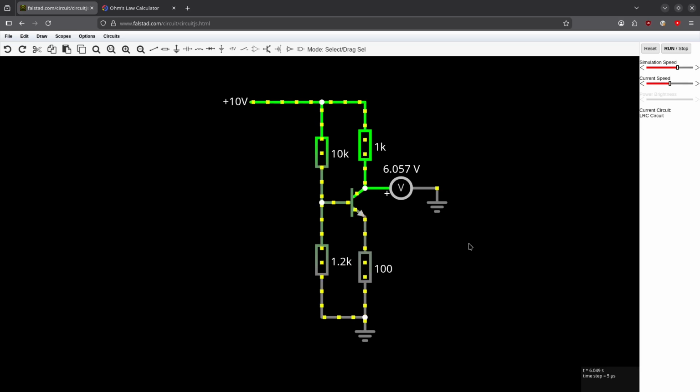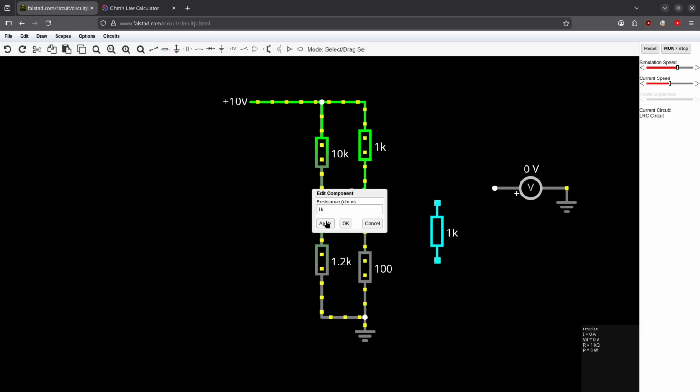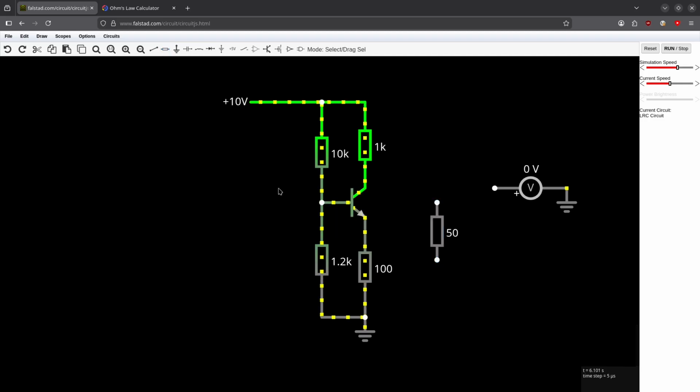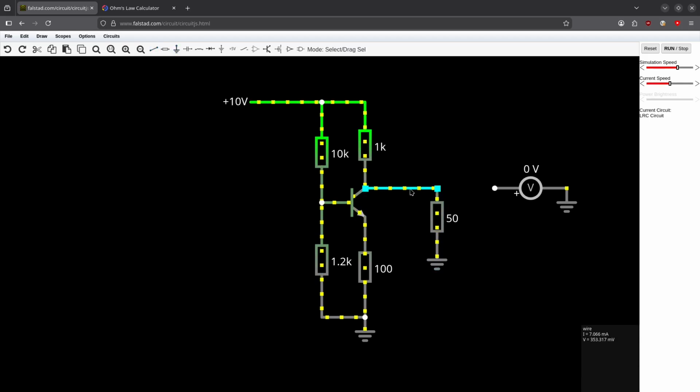Now we can start feeding the signals in and out. Now, you can't just chuck, let's say we have a 50 ohm load, and we'll just directly connect it up. You know what's going to happen? Well, it's gone. The voltage is gone. So that's not helpful. We do need to block the DC.